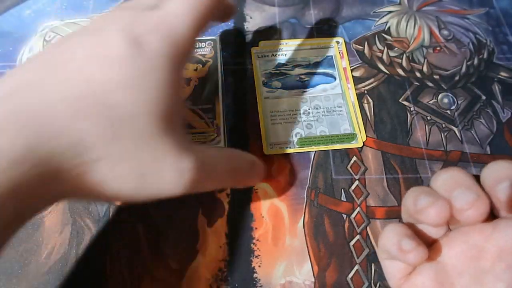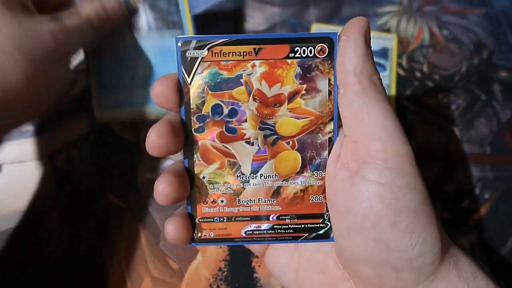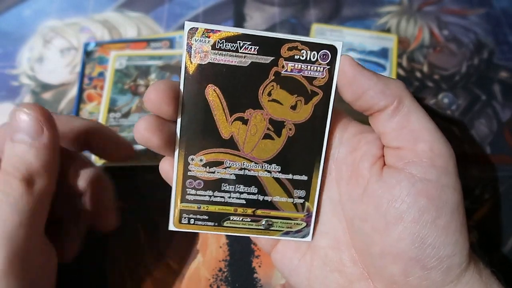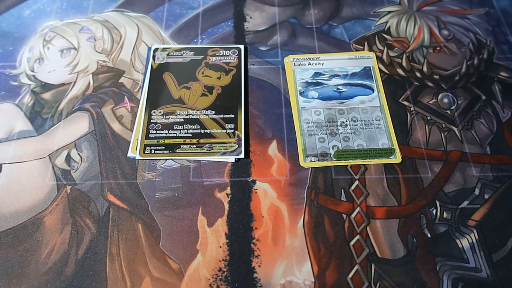So, before we end today's episode, holy moly, got only two reverses. That is great. OMFG to the max, people, to the max. Let's see what we got our pulls from today. We got ourselves that Empoleon, Infernape V, Cleaver Cameo, and the Mew VMAX Full Art Black and Gold. Holy crap, people, what a pack, what a box. Oh my god, that's been sat on my freaking shelf for months. Literally over a year. Wow. That's ridiculous.